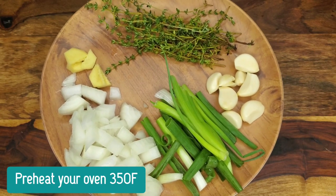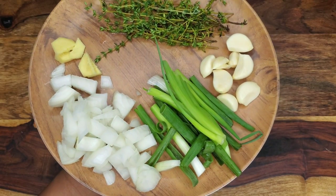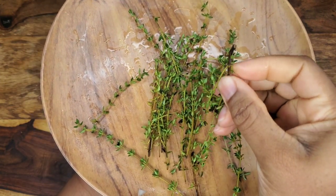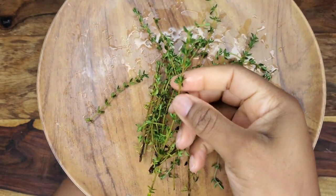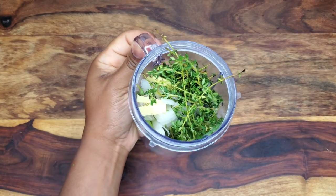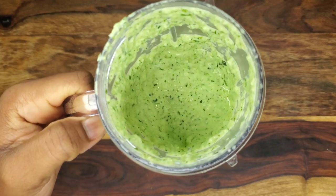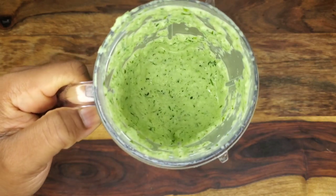It's onion, ginger, garlic, scallion, and thyme. If you have green seasoning at home you can use it. As far as the thyme, you can use the whole sprig — just remove the thicker, harder parts — or you can remove the leaves and just put the leaves in. I'm going to blend everything with a little oil in my magic bullet; use whatever food processing unit you have. Depending on the main ingredient, the color will reflect that hue — if you have a lot of parsley it'll be very green, if not it'll be a pale green. Try to include as many of those ingredients as possible.